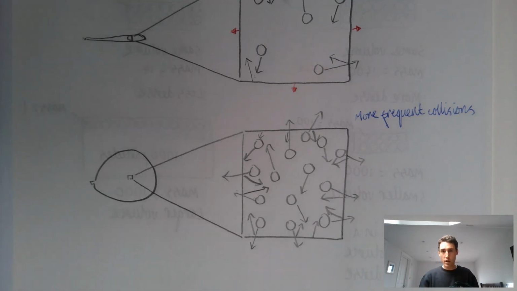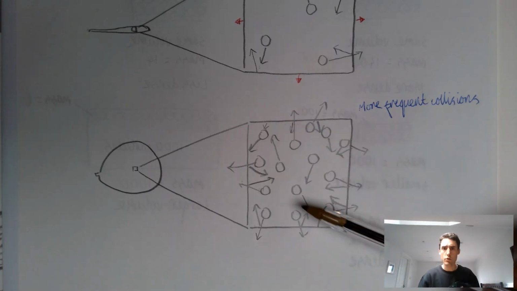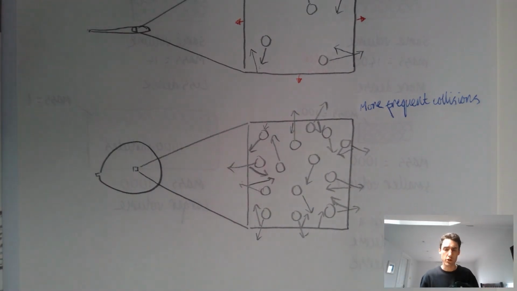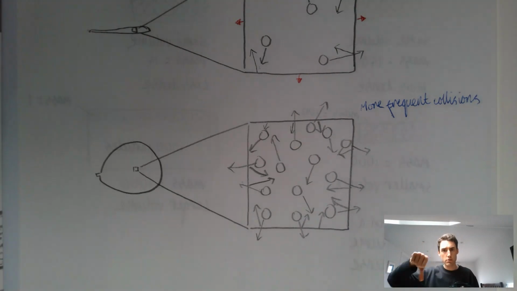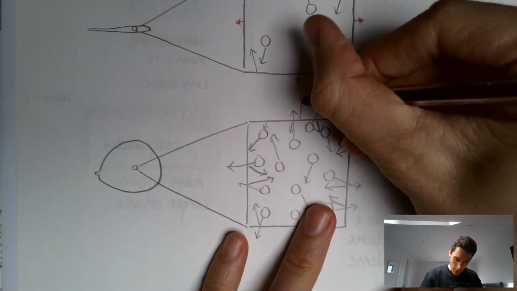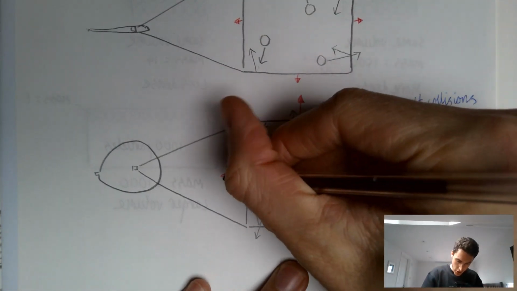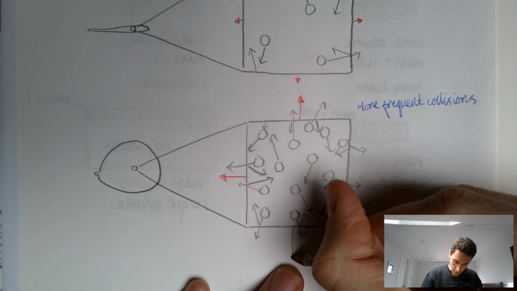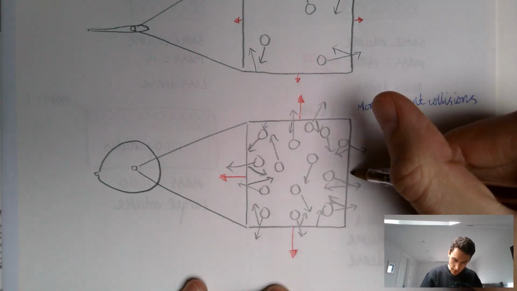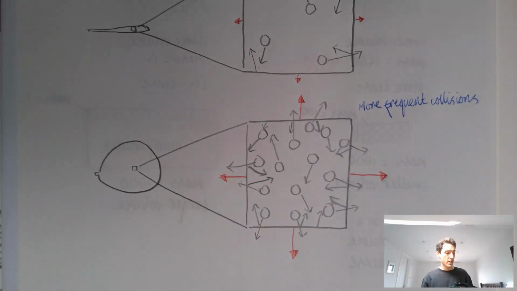And what I quite often do at this point is say, well, okay, now let's consider the force, the push outwards because of these more frequent collisions. Is it going to be bigger or smaller? And they'll all be able to tell you that there must be a bigger push, which I'm going to label with my red arrows, and I'm going to show that this arrow downwards like this is going to be much bigger. Because there's more frequent collisions, the particles are going to be pushing out with a greater force.